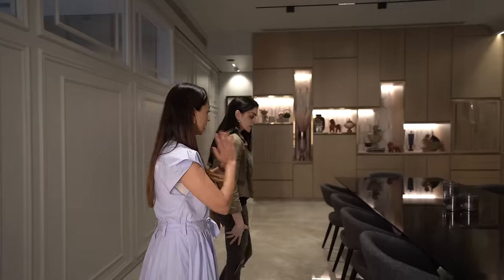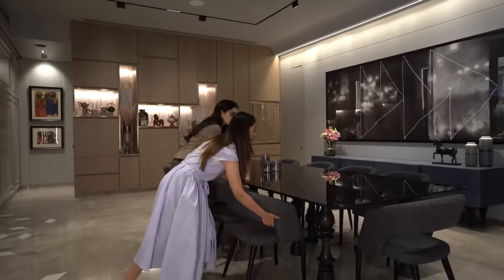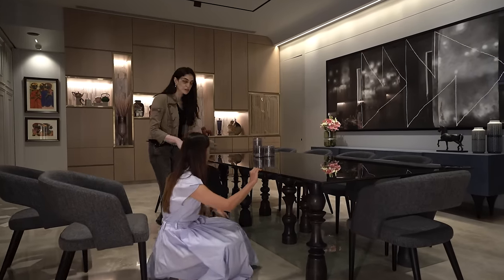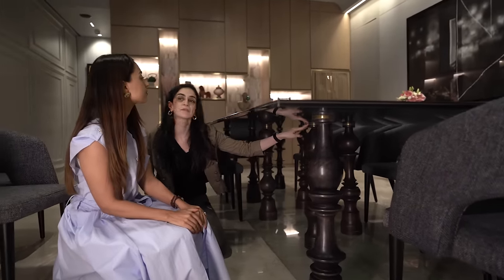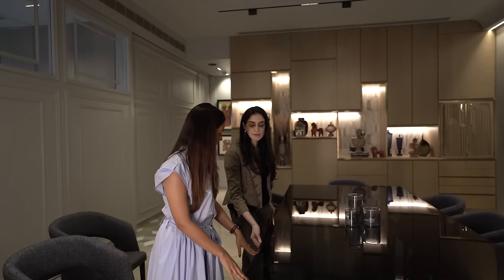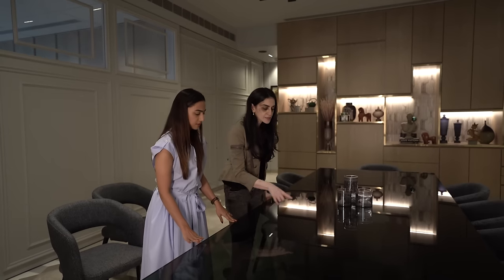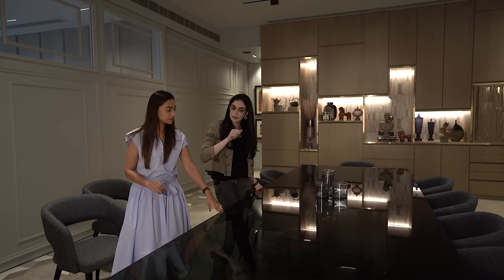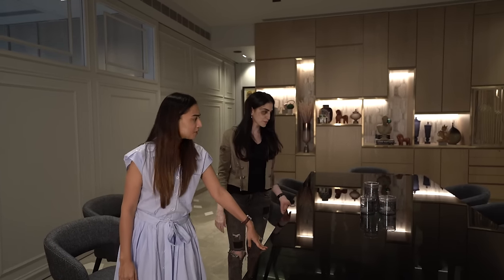Now let's talk about the dining area. I love this 10-seater dining table — it's really fun to have designed. It's made with different legs and every single leg is different, placed in a different position. It's a fully wood structure with a metal rod that goes through it for stability. On the top there's a metal disc stuck with UV light. Also the glass on top — because we weren't getting a tinted coloured glass in the required thickness — it's two layers tanged together. You need to buff the metal disc so it's absolutely flat, then use a liquid and with UV light it's stuck on top. It's simply beautiful — you don't see stains, glue or gum.